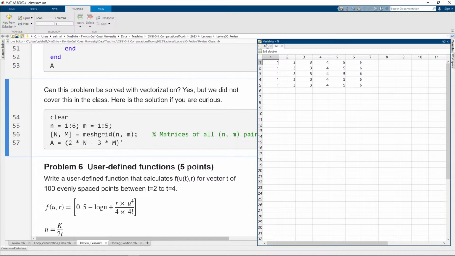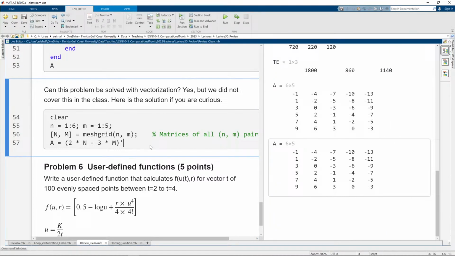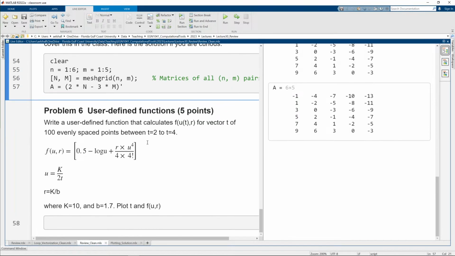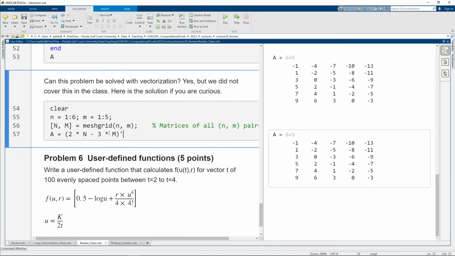So basically, m, remember, here from 1 to 6. So I have from 1 to 6 here, and it repeated it. So basically this is like a repmat here, and then here from 1 to 5, and it repeated. This is like a repmat here. So that's meshgrid. So you get all the combinations, like 1, 1, 2, 1, and so on and so forth. So that's called meshgrid. We didn't do this in this class, so this is something you shouldn't need to know. I just want to show you, if you want to do this with vectorization, how you can do it.